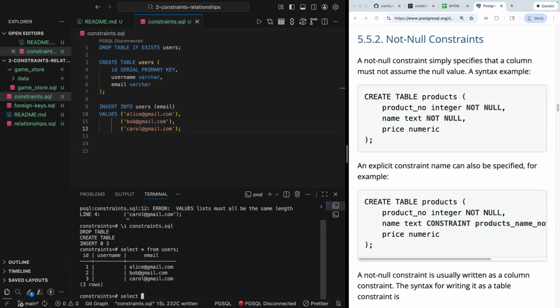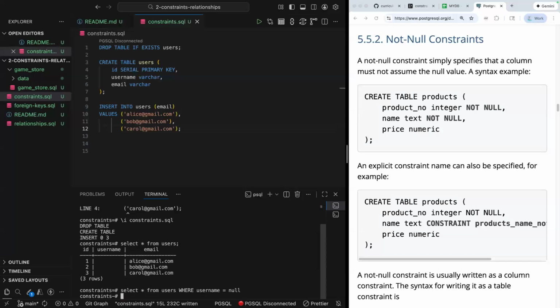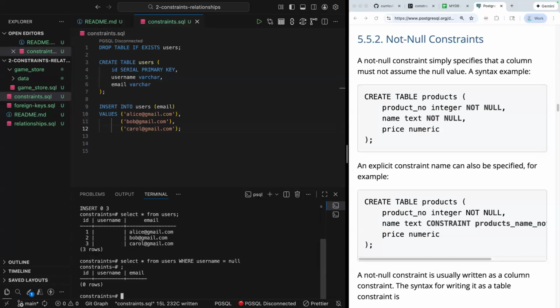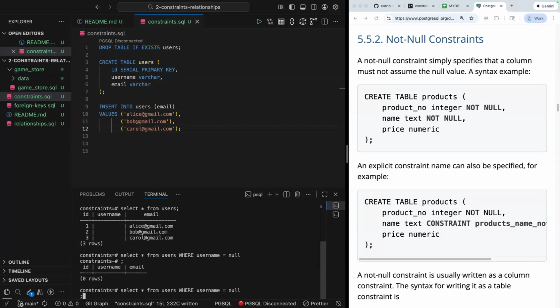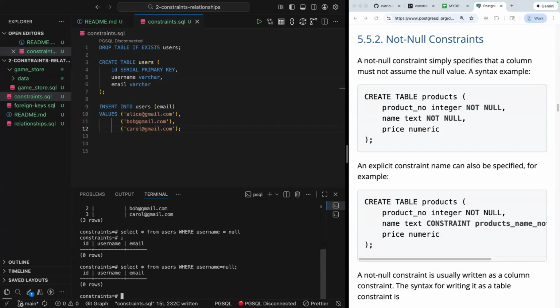If I did select star from users where username equals null, and I add the semicolon, let's see here.